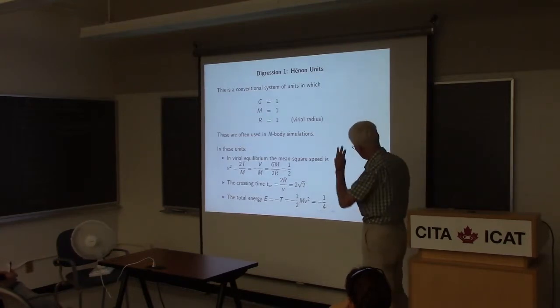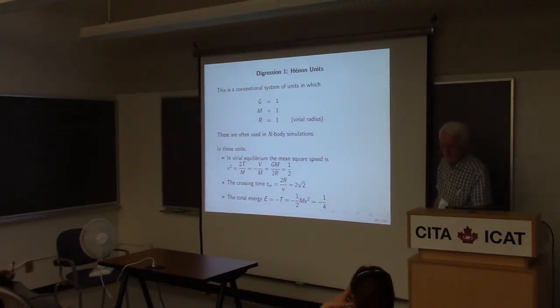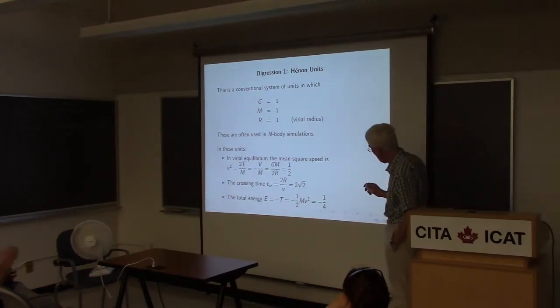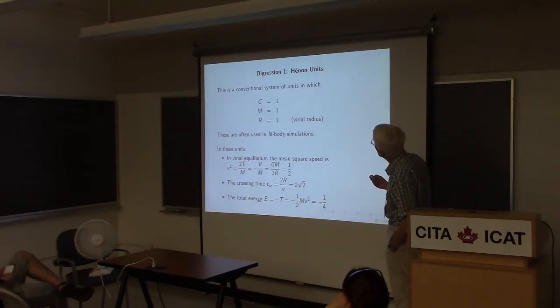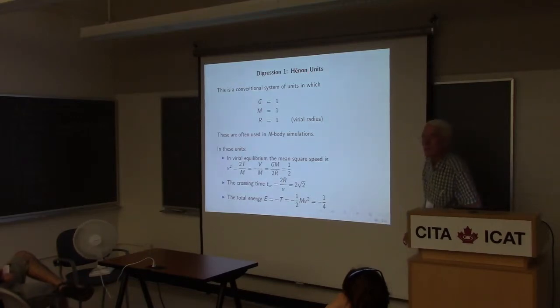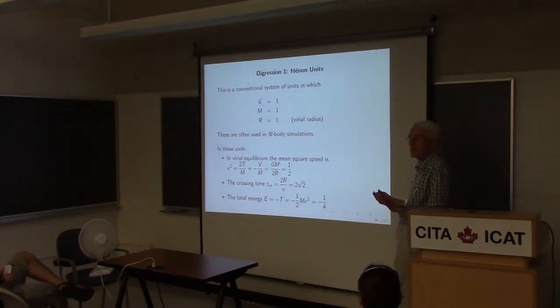Okay, now, three digressions. I want to introduce you to the system of units which is typically used in these N-body codes. Not everybody likes these units, but they were invented by Hénon in about 1971 or so. They're actually not usually called Hénon units at present, they're called N-body units, and you'll find a Wikipedia page about N-body units. It's certainly my recommendation to the community to start calling these Hénon units, because Hénon did actually invent them. It's good to commemorate them. I'll say more about that in a minute.